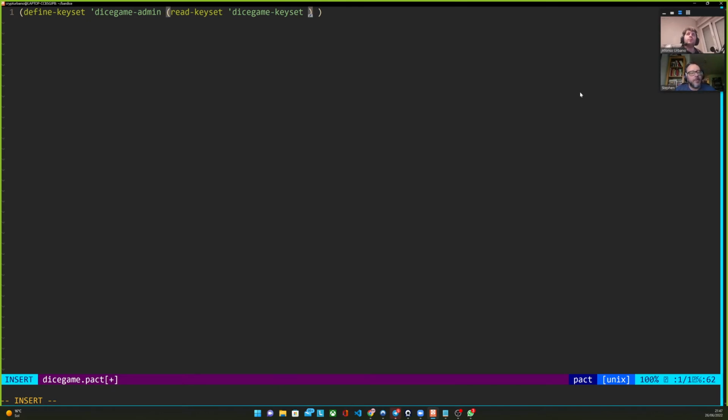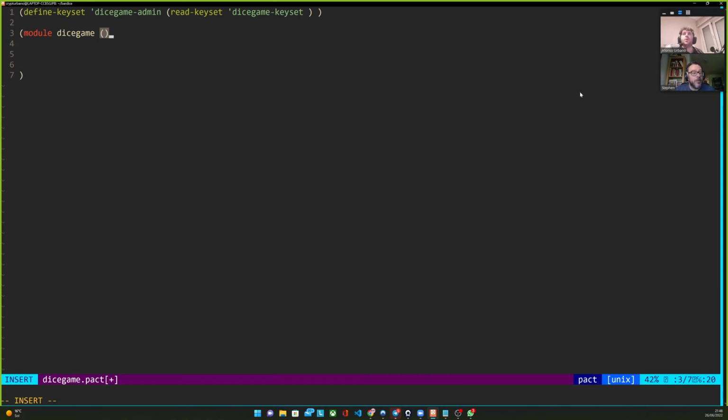Then what we're going to do is define the module itself. So go two lines down to line 3. You're going to open up a parenthesis and then just space it down. Then you're going to say module after the first parenthesis. Just type module, and you're going to call it dice game. That's the name, the namespace, I think. And then you're going to give it a key. So to touch this module, you must have the key. You've defined a key set called dice game key set, so you'd better feed it a key.